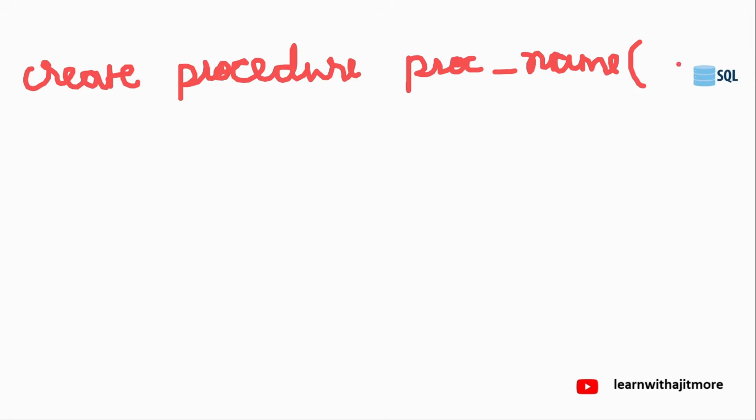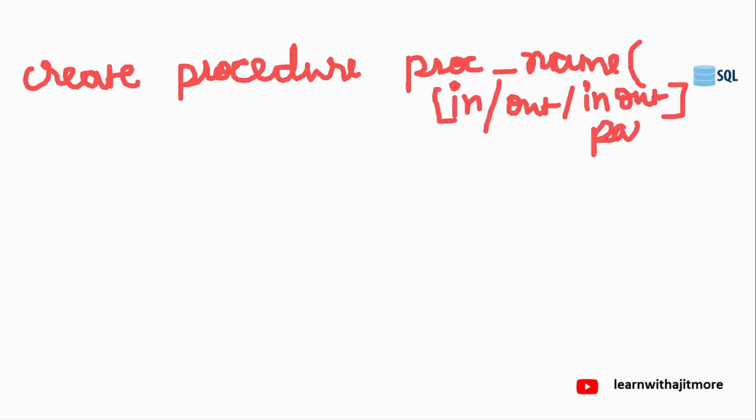Whatever parameters you pass, you can write IN before it, or OUT, or INOUT. What does that mean? I'll tell you, don't worry. INOUT is one word with no space, and it is optional. If you don't give anything, it is IN by default, and then the name of your parameters, whatever the parameter names, and their data types also.